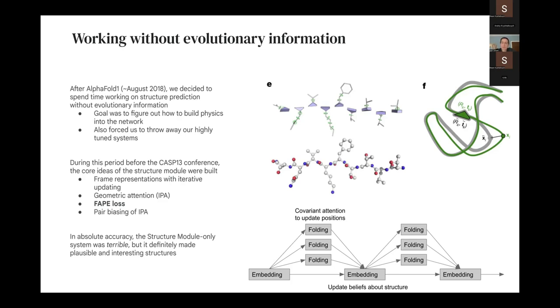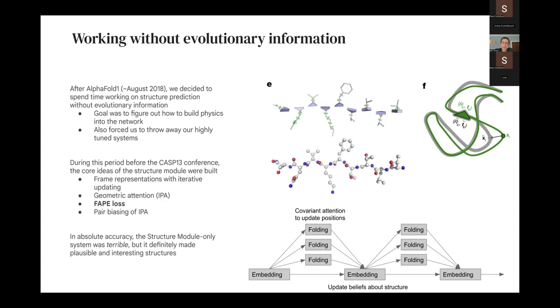And this worked surprisingly well. Almost immediately, we could predict sidechains really, really well, and much, much better than anything I was doing in my thesis, and just comically easily, by setting up this geometric attention and then asking it for the sidechains, and it just worked. And then it also forced the development of this frame idea, this notion of local geometry that was the core of the structure module.